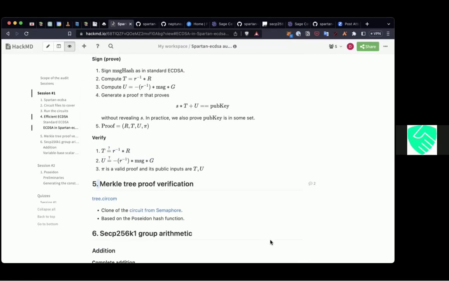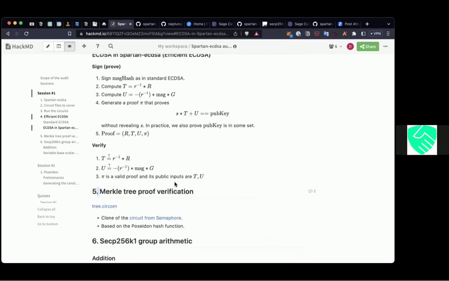So right now, if someone is integrating Spartan ECDSA, what verification options do they have? We recently launched a product that uses Spartan-ECDSA. When a proof is submitted to our server, we store all these proofs in our database, and we verify that everything is correct. We do all of these three steps to check if the proof is correct.